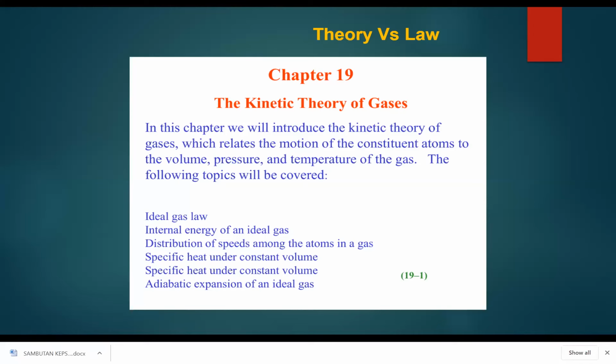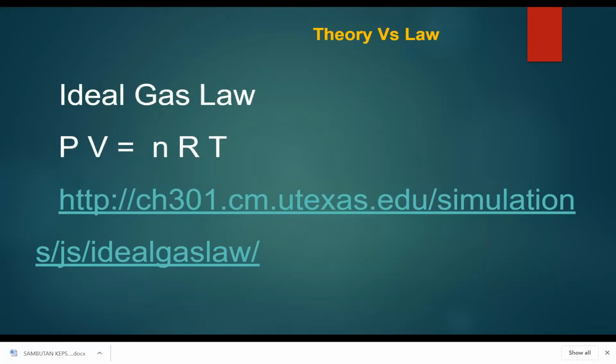But when I make a relationship between the volume and the pressure, when I make the volume decrease, what happened to the pressure? When I make the pressure decrease, what happened to the temperature? When I make this relation, then this relation is called a law. And after you make the relation, of course, you can also write the mathematical equation for it. So again, to explain this, maybe I'm going to show you a simulation about the ideal gas law. Then maybe you will understand better.